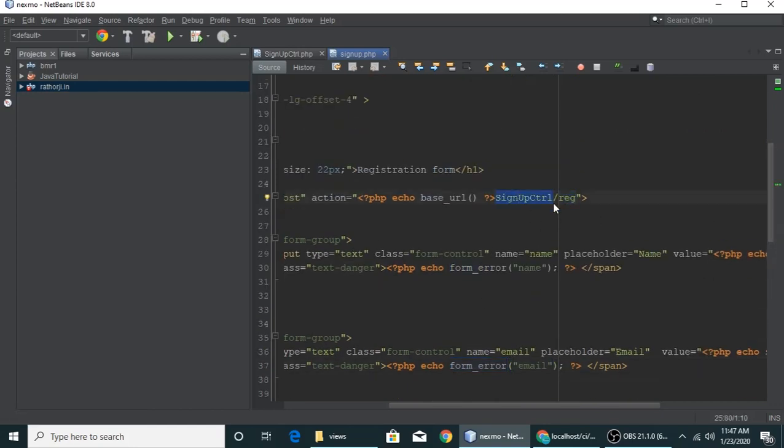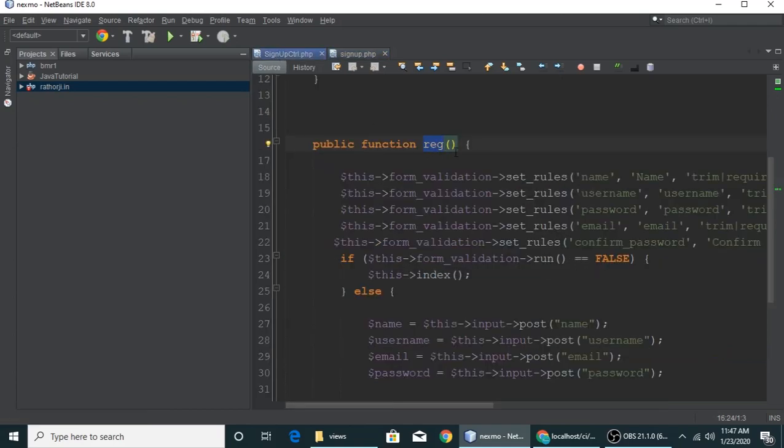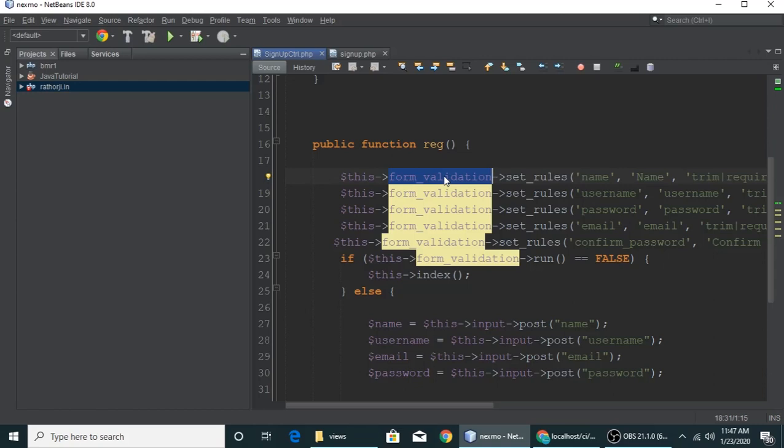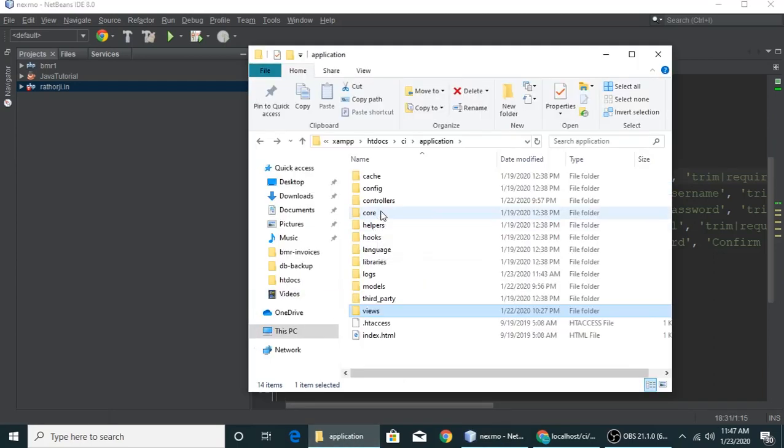registration, which is the sign up controller, and this is a function which is reg, which is registration. So the registration function is this. Here is the form validation. This is a library.